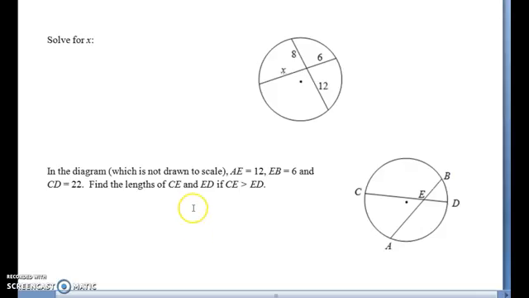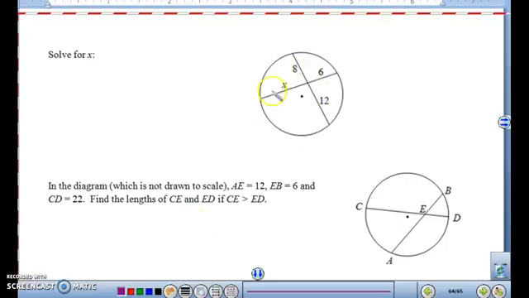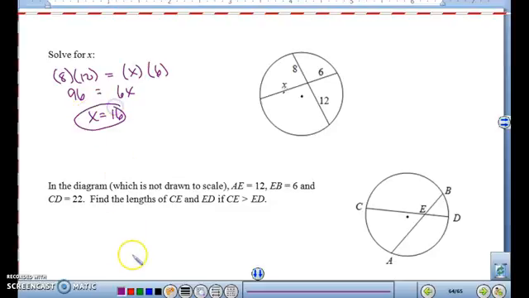So if we want to apply this theorem, these are two chords right here. The intersecting chords, you have 8 and 12. So 8 times 12, the two segments that make up this chord, will equal the product of the two segments x and 6, x times 6. 8 times 12 is 96, 6 times x is 6x, and then 96 equals 6x, divided by 6, and x is equal to 16. So there we go. This value of x is 16.